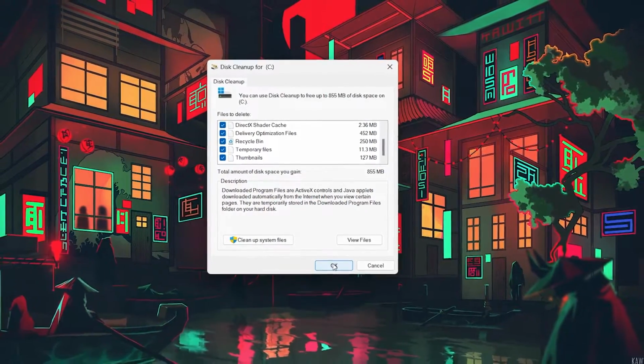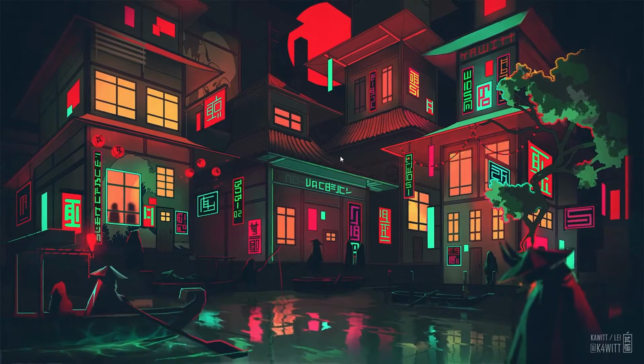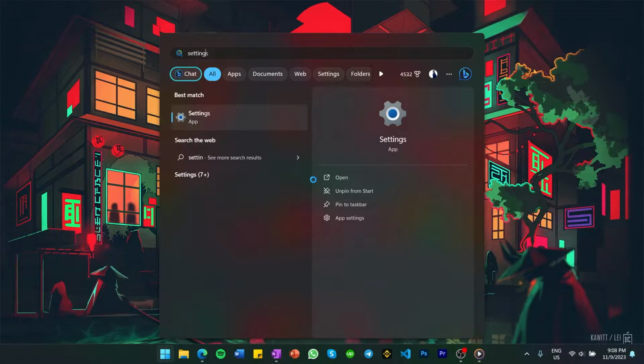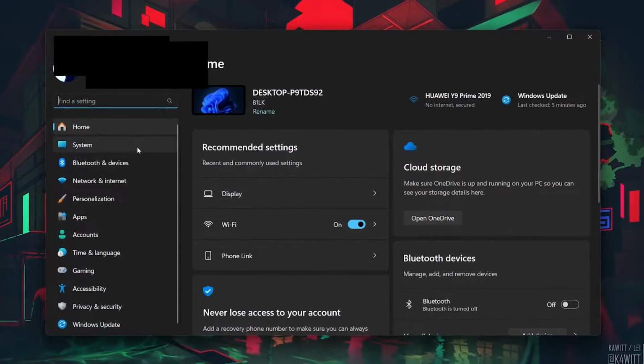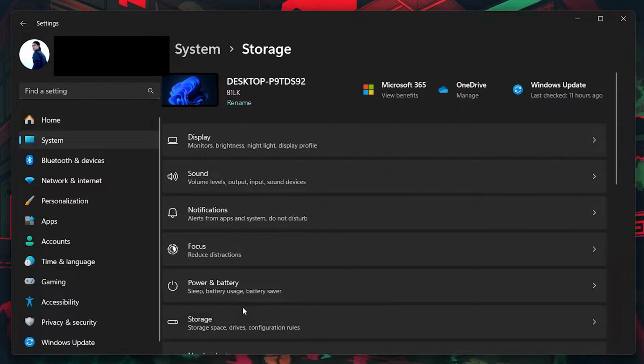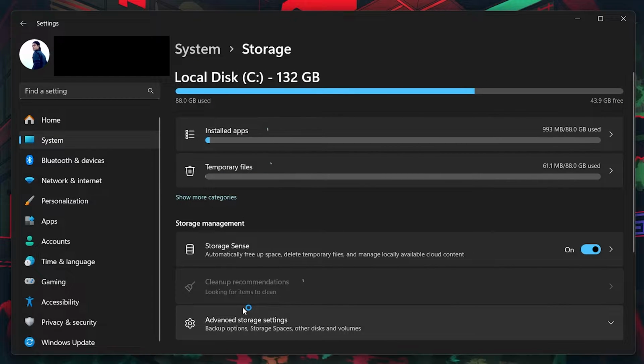If you want to see how much storage you have left and if there are any other junk files you can remove, open up your Windows settings. Under System, click on Storage. It may take a second to load, and then look through your temporary files and under Other to see what else you can get rid of. For example, the content in your recycle bin, thumbnails, temporary internet files, files in your downloads folder, and more.